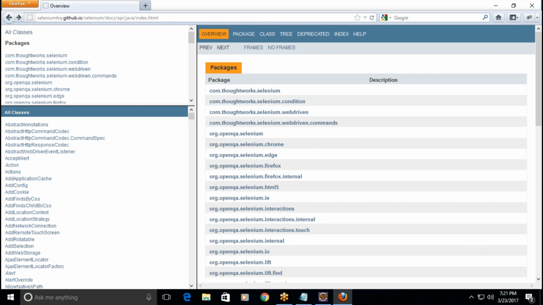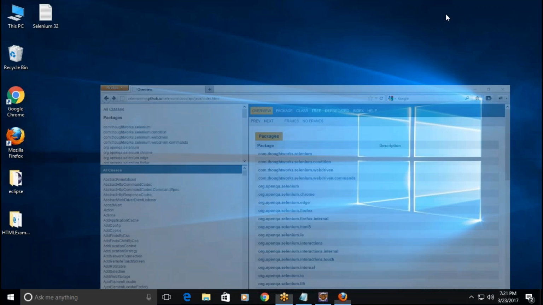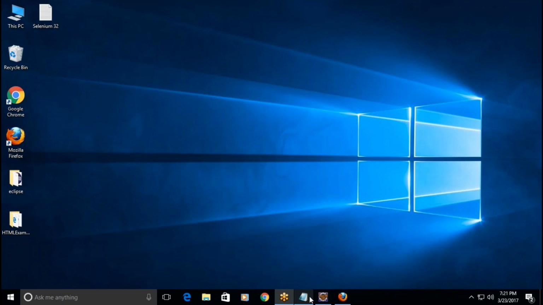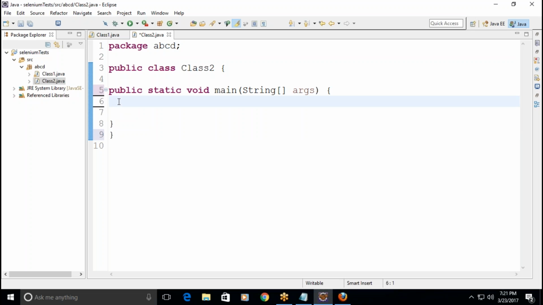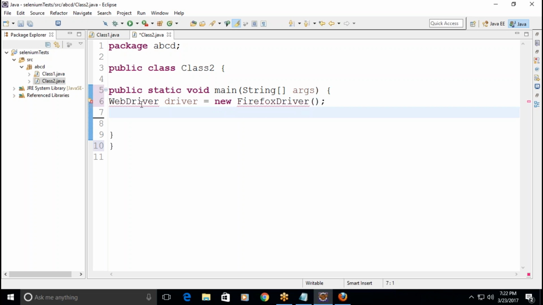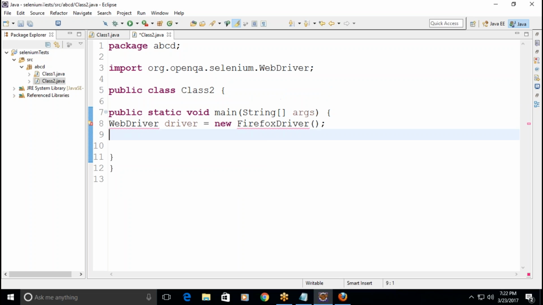This is my operation. Okay, take this one, Eclipse IDE. WebDriver driver equals new FirefoxDriver, open and close parenthesis, semicolon. Next, import WebDriver libraries.